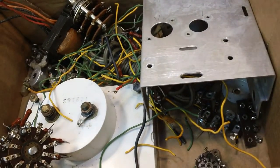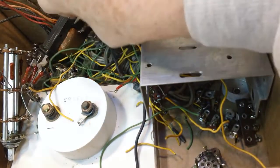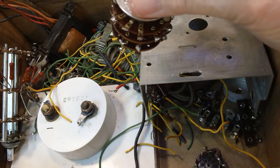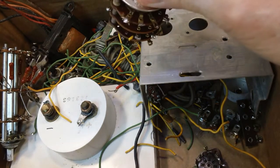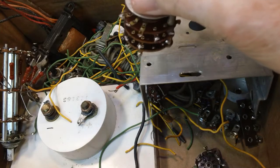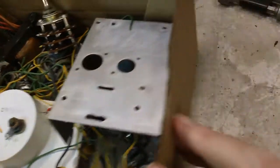So there's the parts. We have our work cut out for us as far as cleaning all the connections off. The little terminal strips all have to be cleaned. These things, like I said, I think it would be much easier to take these apart, just as long as I can have an idea how they go back together. I do have another one of these, so I do have an example to go by. Plus, I have the diagrams in the Heathkit book, and I have the PDF for that too. So that's not really a big deal, I don't think.